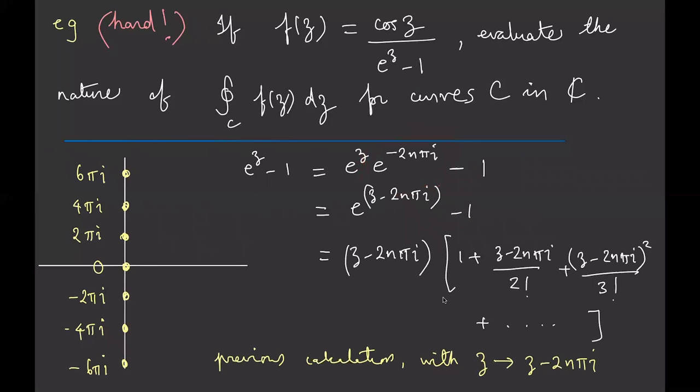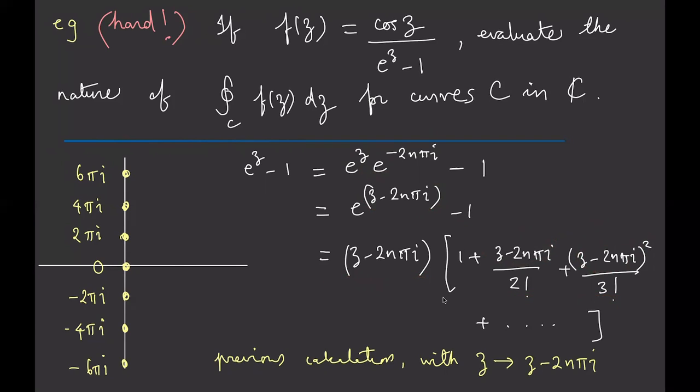And why did I do that? Well, then I can combine these two terms in this particular way, and then I can do exactly what I did in the previous case, right? Earlier, I had e to the z minus 1, and I expanded that out. Well, in this case, instead of z, I have z minus 2n pi i, and I can expand it out, and I'm going to get powers of 1, powers of 2, and so on. So there's an analytic part here, and then there's a factor of 1 part which you can extract, right?